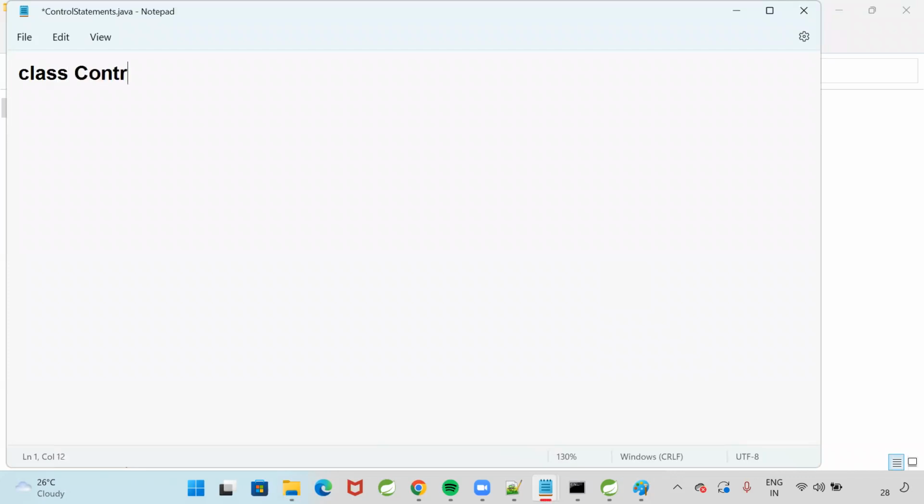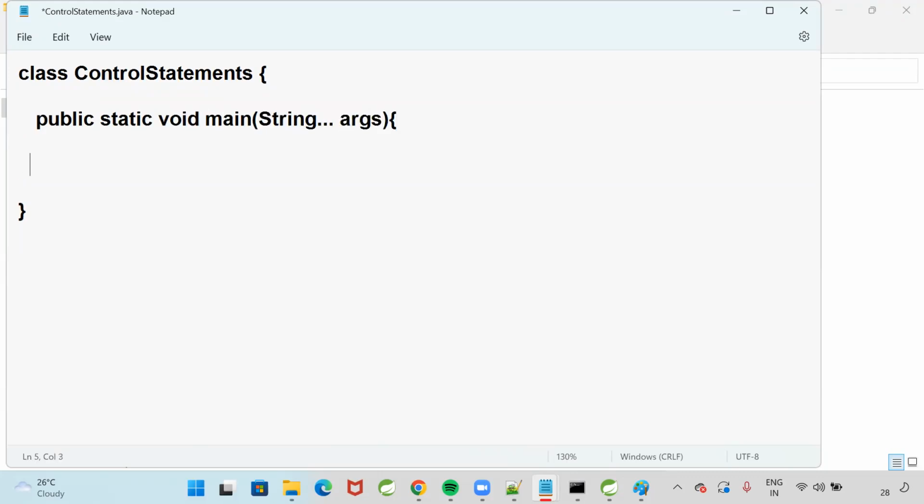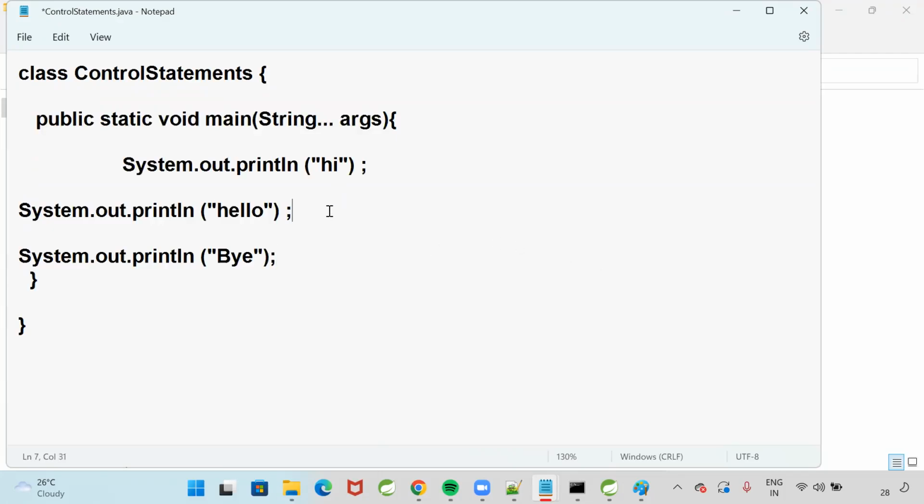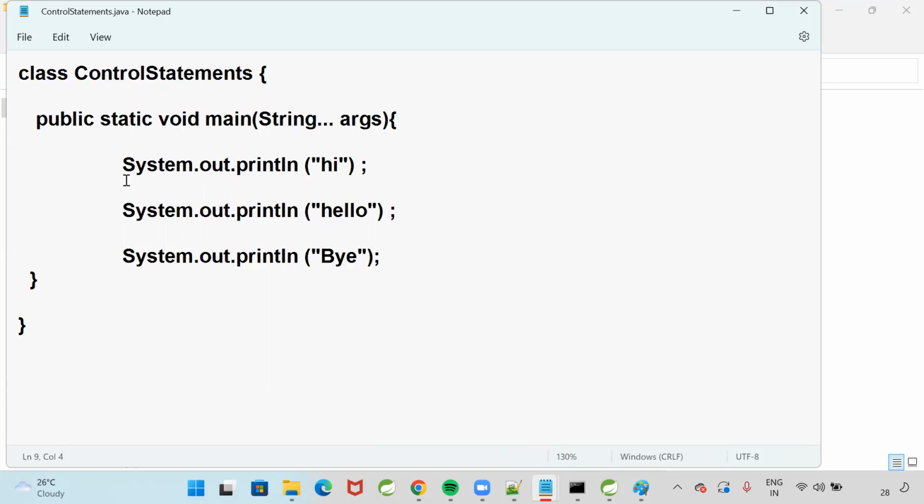The class name is ControlStatements. Now I'm writing public static void main String args. Inside this main method, I am writing 3 lines of code: System.out.println of hi, System.out.println of hello, System.out.println of bye. 3 statements I am writing. Save the program. Compile this.